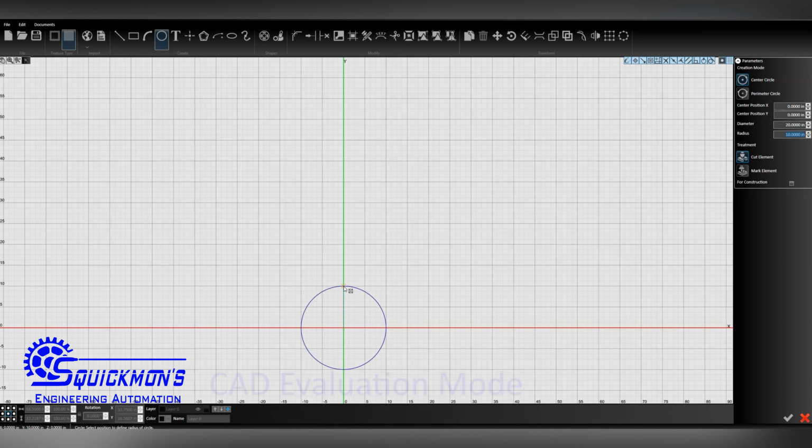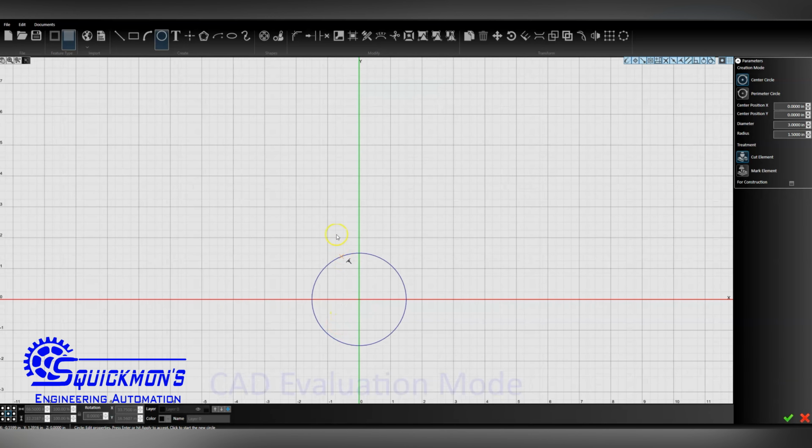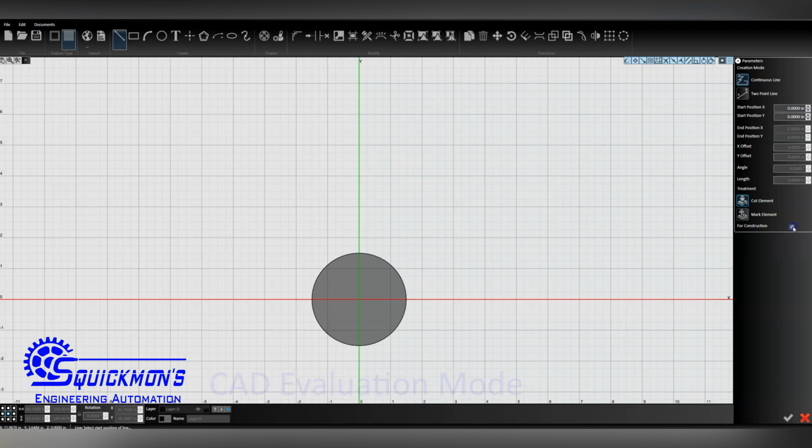We're going to click tab until we get to diameter on the right hand menu. 3-inch diameter. This will be for a 3-inch axle shaft. Then we'll go to line, and we're going to do it for construction on the right hand side. This allows you to draw and utilize these lines. You can put them anywhere, and they're not going to be cut lines. So from here you can say, okay, I want my center hole for my shock tab to be maybe 4.5 inches above my point of contact on my radius, over the axle shaft.